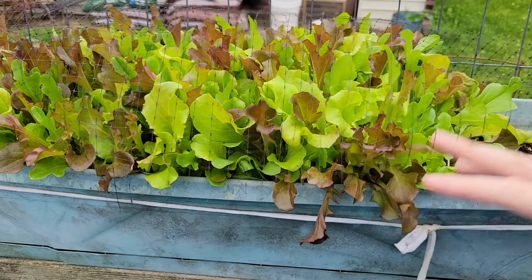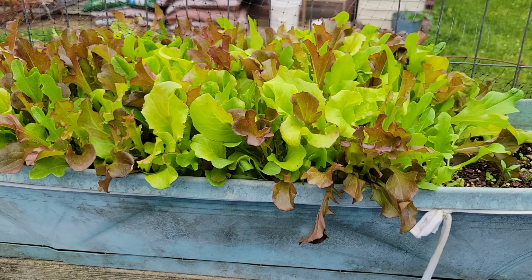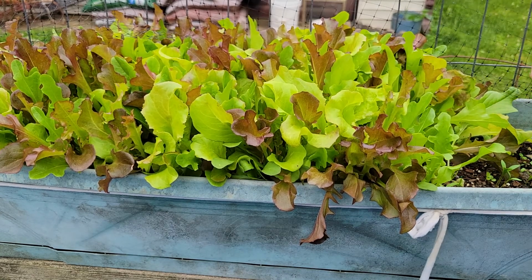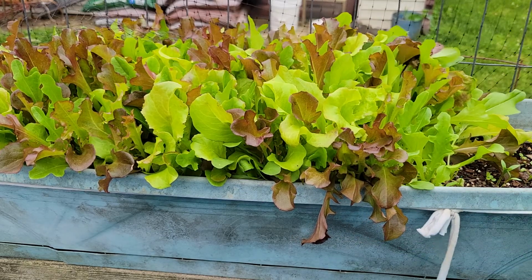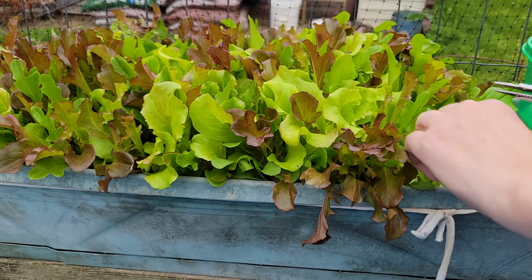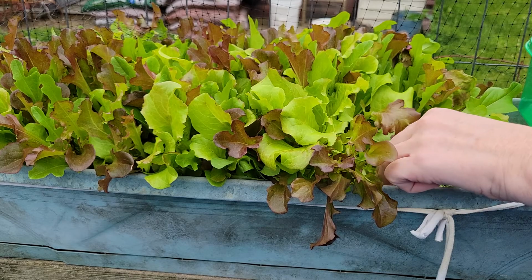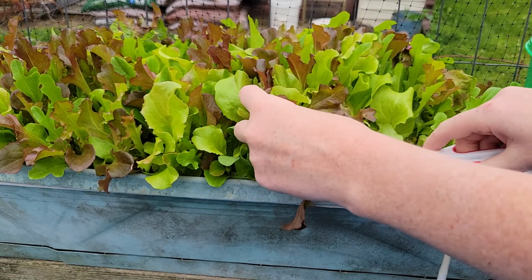So anyways, the lettuce under here is just doing fabulous, and I actually have harvested some of it. I do have something else growing over here. I can't remember what I put in there, but it hasn't come up yet. But anyways, I thought I'd just show you. I was going to take some more. I just got a little bucket to catch it in, so I'll just set that there. And I got some kitchen scissors, and I'm just going to cut it off. That way, anything that is really short down there can keep going. I know it's still young, but heck, it's good.